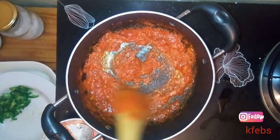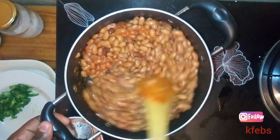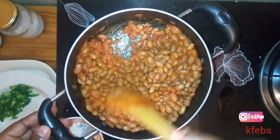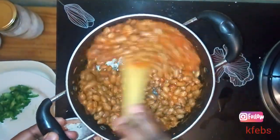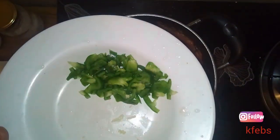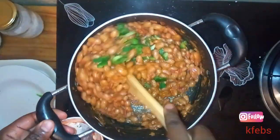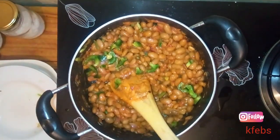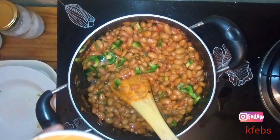So you first add the beans. These are boiled and washed. Now they're clean. So you add them there and then give it a stir. Now it's time to add the pilipili hoho and also give it a stir. I decided to add it now because I don't want it overcooked. After that you add royco, this one.